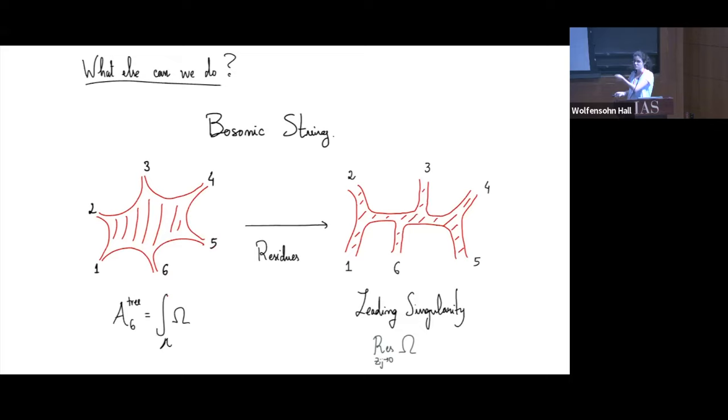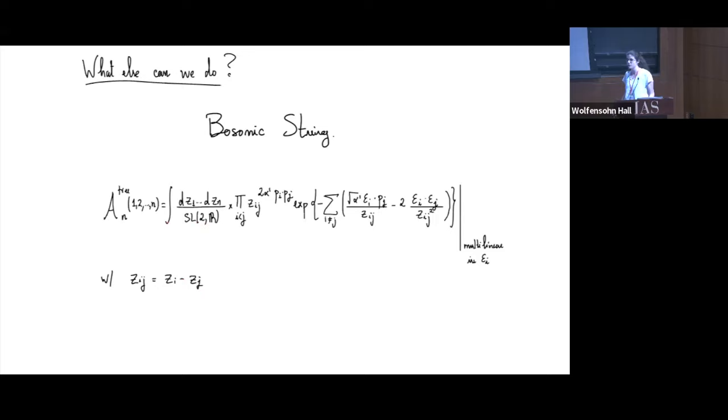So since we're interested in gluon leading singularities, we start from the bosonic string. And at tree level, these amplitudes are given by this expression over here. Does not seem too bad, fits on a line. Of course, it has all the usual problems of these stringy integrals. It does not really converge. But as I said before, for the leading singularities, we only care about taking residues of the form that we're integrating. So the convergence issues are not really a problem right now.